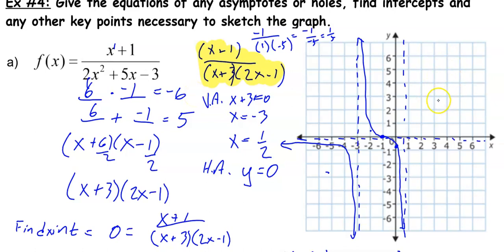What about when we're dealing over here? If we have a super positive x value, so x is super positive, positive plus 1 is going to be positive over positive plus 3 is positive. 2 times a positive is a positive. A big positive minus 1 is still a positive. So this is letting me know my y values are all going to be positive on this side. So they are above, to the right and above these asymptotes.